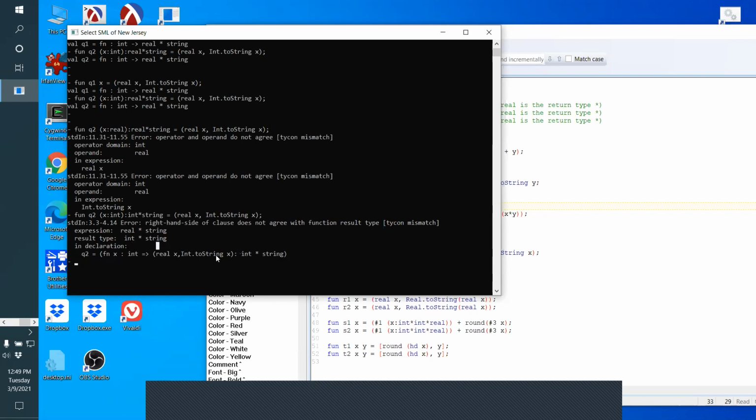Okay, so these error messages are not easy to read, but so are Java's error messages, and so are C++'s. C++'s error messages are probably even worse. There are very few languages that have good compiler error messages. It's kind of rare to find a compiler that has really readable error messages. So ML's no worse than most of them. Okay, so that's one kind of problem.